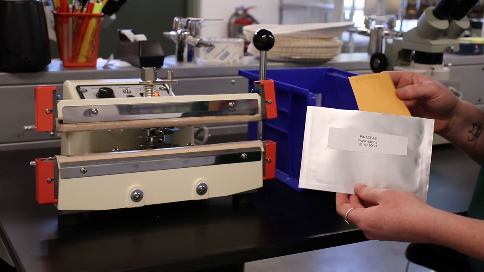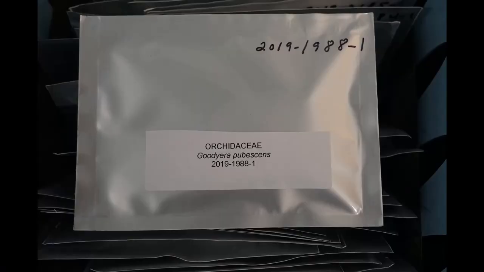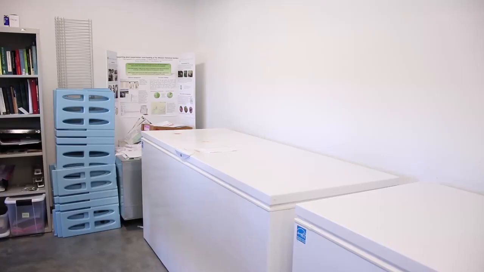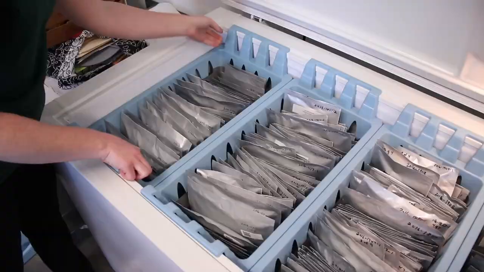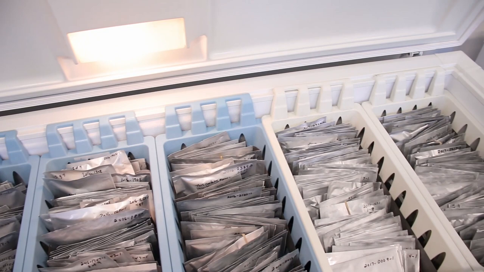After we get a final AW and weight, the seeds are put into an envelope and sealed in a foil packet that is labeled with the accession number assigned by the plant records team at the garden. Here are the freezers where we store the seed. They are filed in chronological order inside and are backed up by generators in case of power failure.